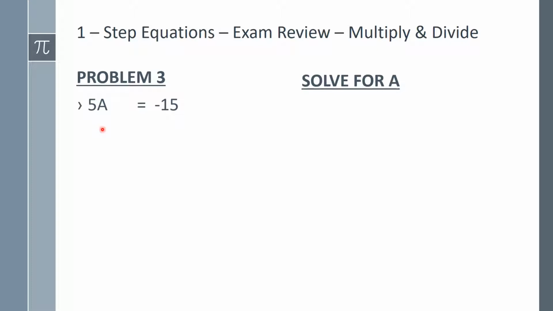But let's always start out by remembering what our goal is. My variable is a in this case. It's not x. There's nothing wrong with having a variable of a. And so my goal now is going to be to have a, my variable, on the left side of the equal sign, and then a bunch of numbers or whatever we have on the right side of the equal sign. So this is what our goal looks like. So let's go back up to our equation.